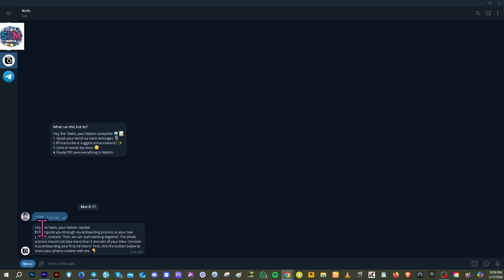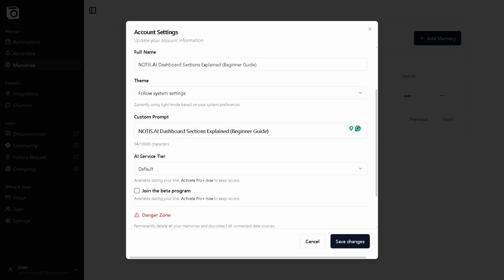So instead of you manually copying messages, details, or replying one by one, channels automate the entire workflow. Of course, you can send voice notes, and Notis transcribes them into the right Notion database. You can also add photos or videos, documents, polls, or location. Okay? And with that being said, Notis is clearly built for automation-focused users, agencies, businesses, and workflow optimization.